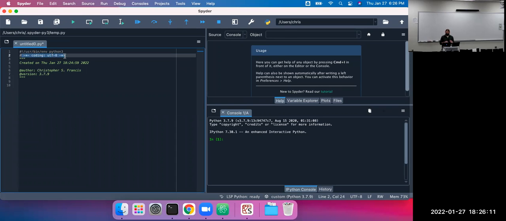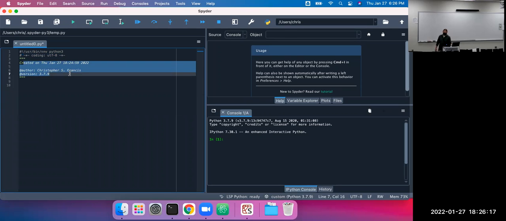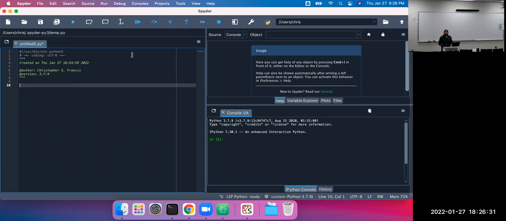Then there's a comment saying Unicode 8. Then a couple other things. Today's date, which this file was just created, it hasn't even been saved yet. So obviously I didn't type that date in. That has to be coming from the computer somewhere. My name, and then I like to include which version it is. And all these things are customizable.